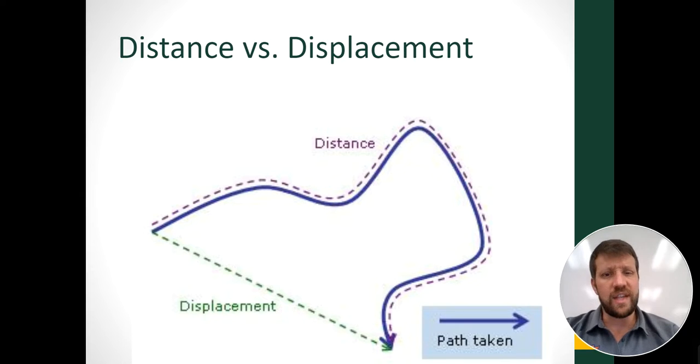But I want to show this image right here to show that difference between distance and displacement. I think it's really helpful to see what's going on. So if we start up in the top left corner of this here, well, I guess the far left side, where the purple and the green dotted lines begin, that's going to be our starting location. A person is walking the solid line path, as you see in the bottom right there, the path taken to get to that final spot. The distance that they cover would move along that path, whereas the displacement would be the change from where they first started to where they finish.